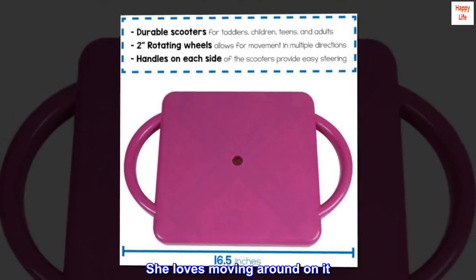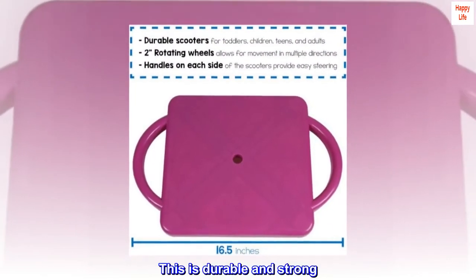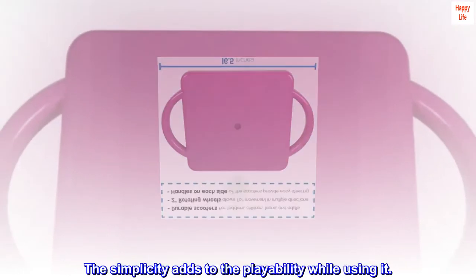She loves moving around on it. She also enjoys the sensory input from the movement. This is durable and strong. The simplicity adds to the playability while using it.